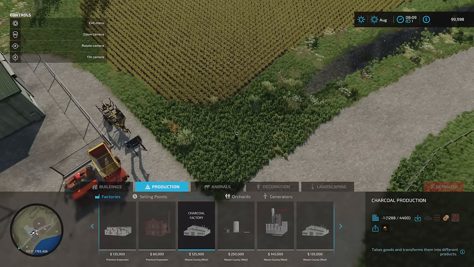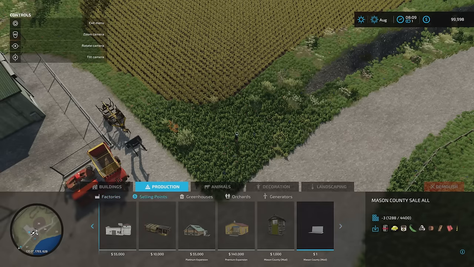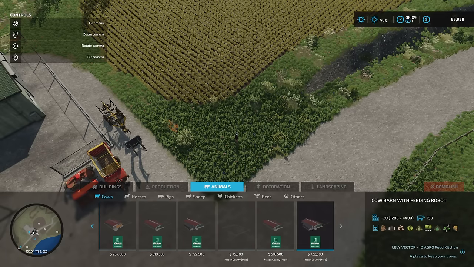Do we have anything under sell points? I think we did. Sell point on the end there. We've got Mason County sell all. And then we've got the residential sale. There are loads of those around the map. So that's places you can sell products at people's homes. There was something under animals out on the end there.